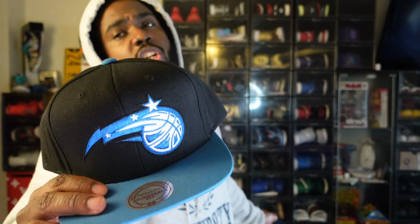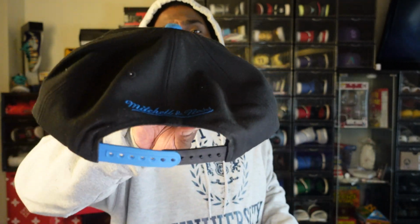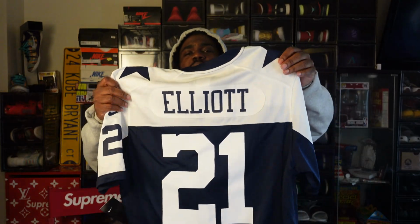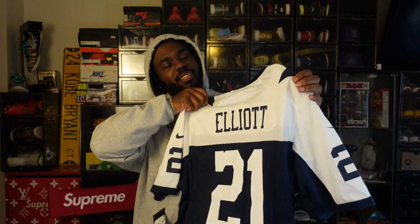Dope hat, man. And I showed y'all the shorts earlier, so it's only right I show y'all the Orlando Magic snapback. Also Mitchell & Ness. The blue is a dead-on match, guys. I was trying to get my Cowboys in there, man, but this blue is a lot darker. Might match like a Georgetown Jordan 3 or Jordan 1 first, but man, Cowboys, we need all the luck, man.